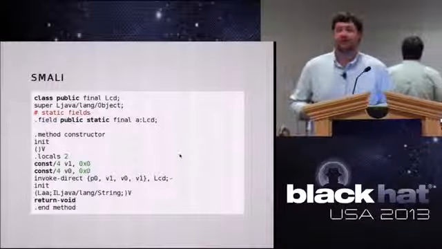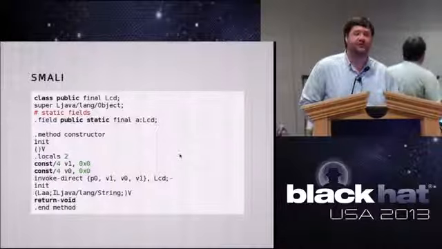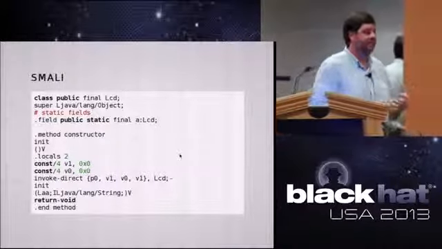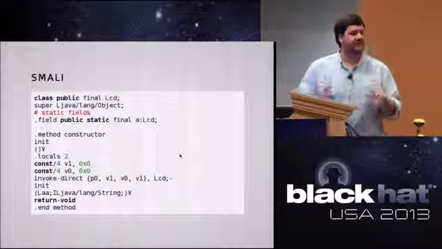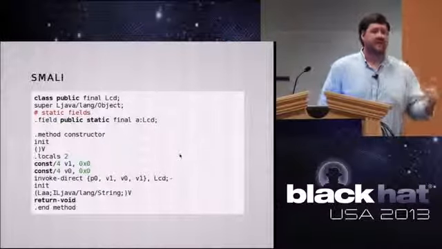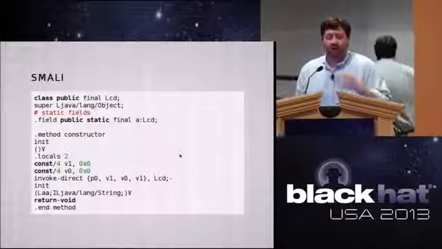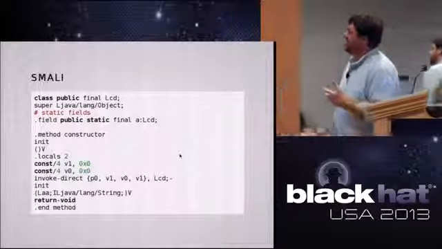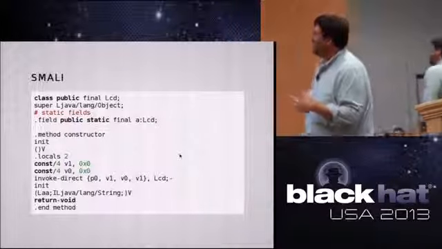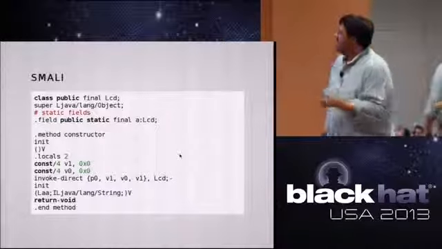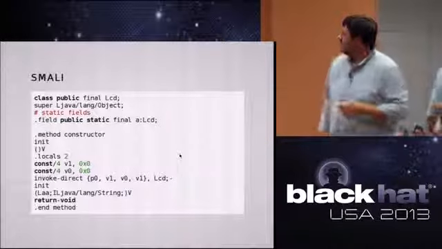And despite being a little cryptic here, Smali is actually a real pleasure to reverse. As far as assembly, low-level languages like this, Smali is very concise and very specific in what it does, and allows you to really wrap your head around it quickly and understand the full thing. So here you can see a class being declared. It's a subset of the Java object class. This is defining a method, the constructor init.